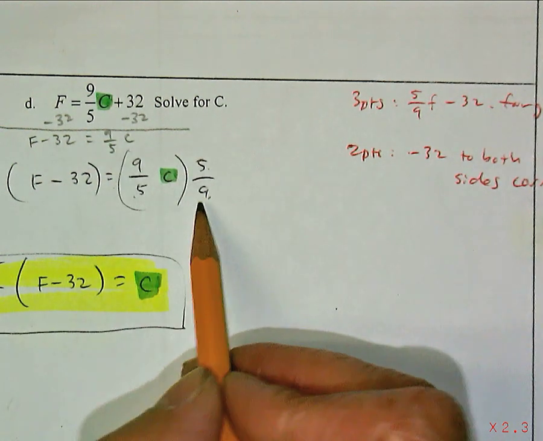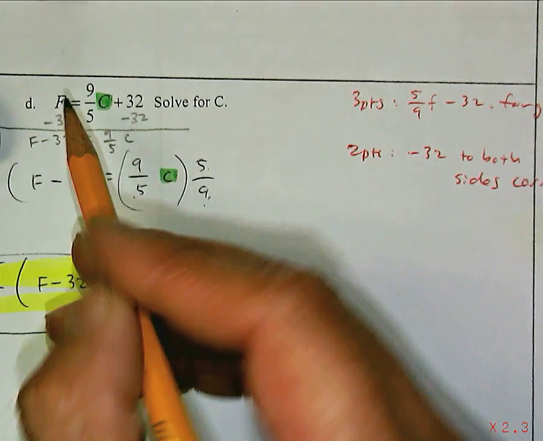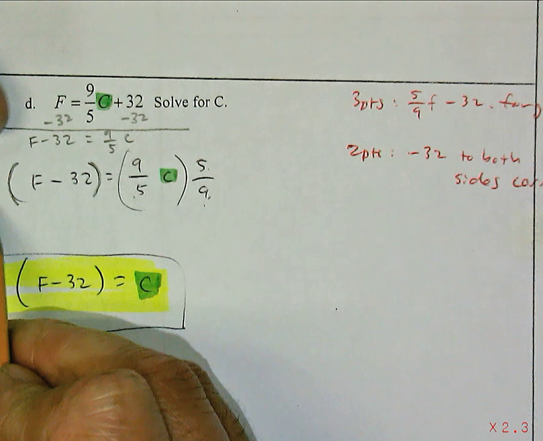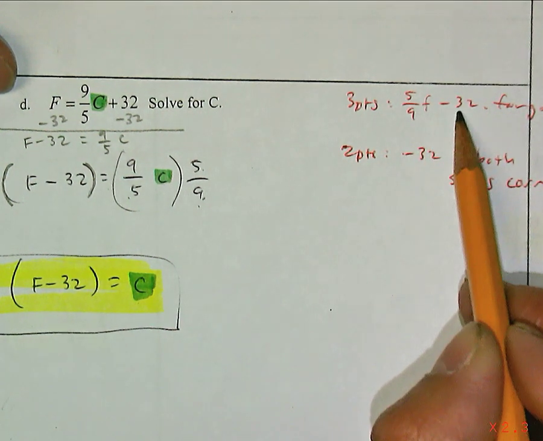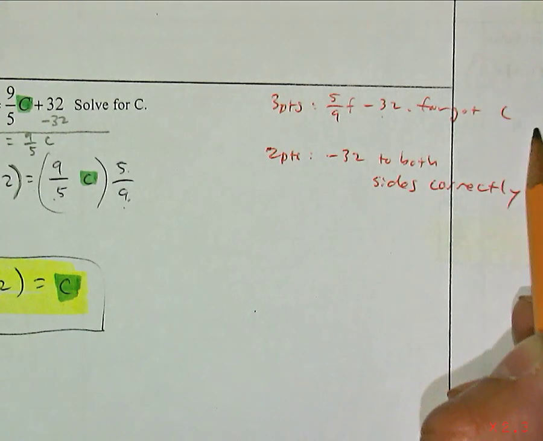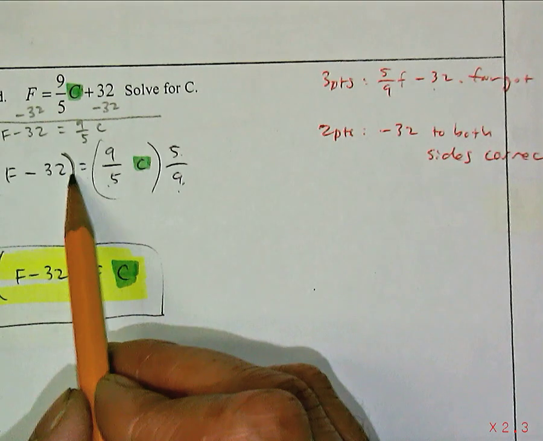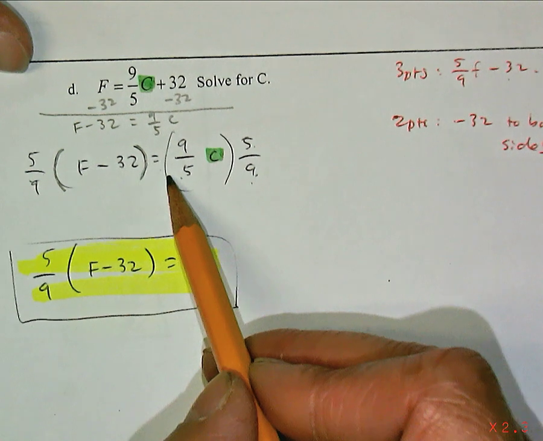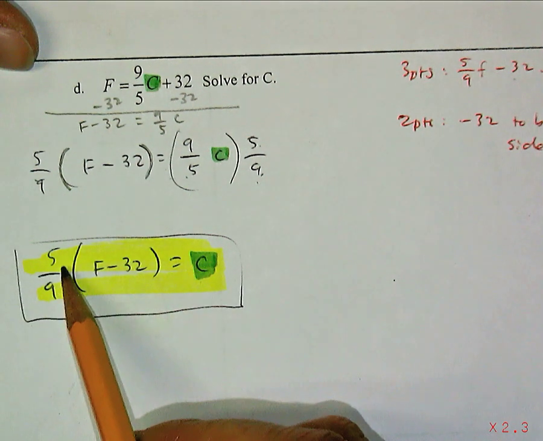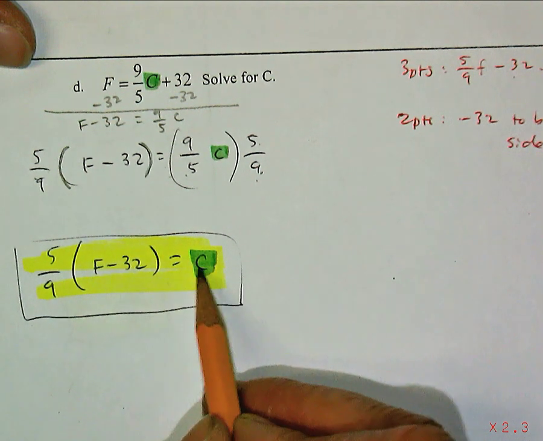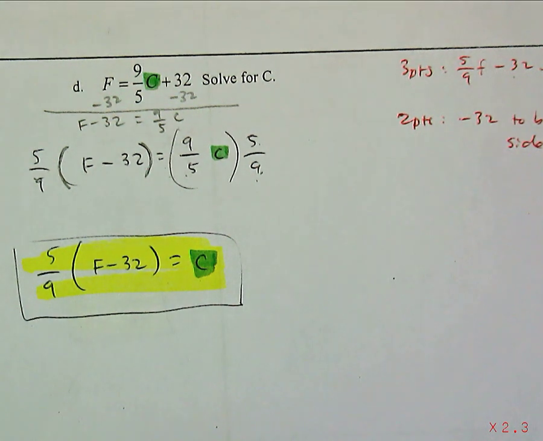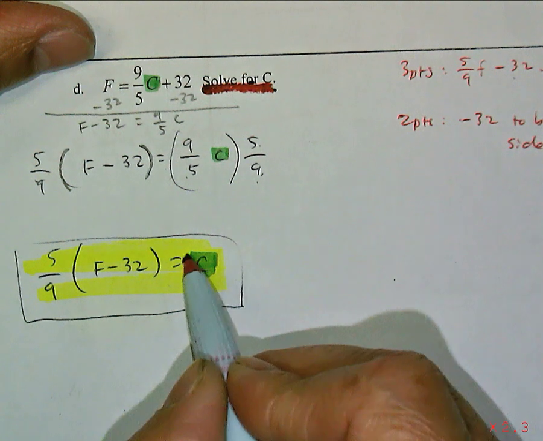Now, when you multiply one side by 5 over 9, you have to multiply the whole entire thing by 5 over 9. So a lot of students wrote something like 5 over 9 f minus 32. But if you forgot that there's parentheses there, which means you'll have to distribute that 5 9ths all the way through. So you would have done something that would have been full credit: 5 over 9 f minus 160 over 9, or 5 over 9 times f minus 32 equals c. Notice this idea that it says solve for c, and notice how my c variable here now is by itself.